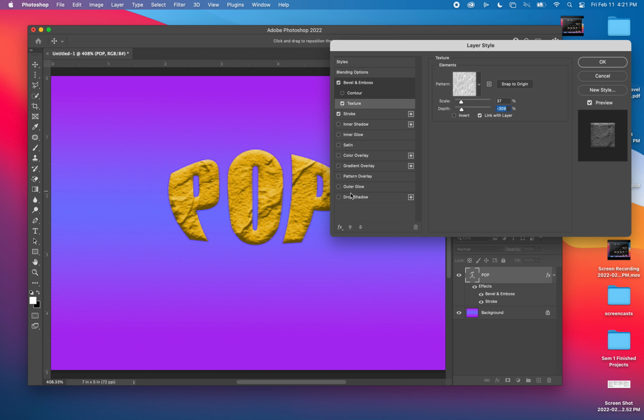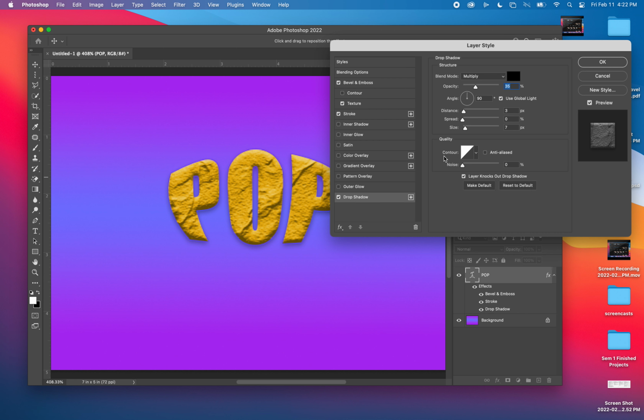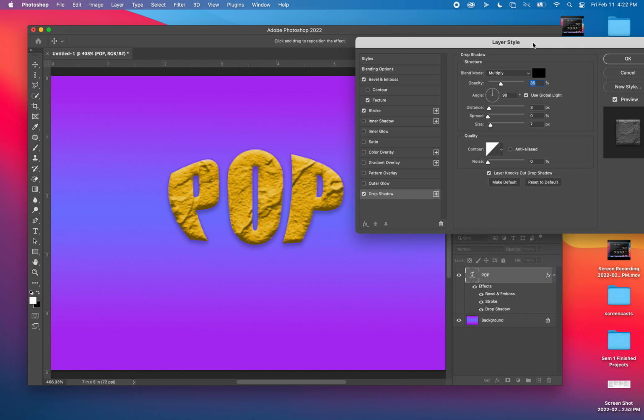The other thing I'd like you to try is a drop shadow. So if I just click on drop shadow, it adds one, but to see the controls, double click. Now I can change the direction, the darkness. I can even make the drop shadow be a different color. I'm going to stay with black for today. So first off, I'm going to go with the opacity slider and really bump that up so you can see the shadow.